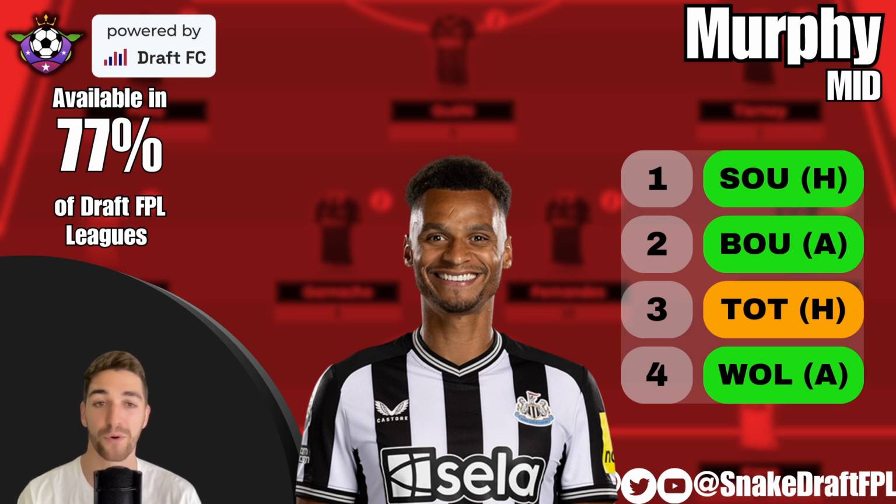So, whether he plays once Gordon's fully fit and Barnes could play on the right, or Gordon could play on the right, or they might sign a right winger, I'm not sure. But for the time being, for the first couple of game weeks, I'm sure he's going to play. And I think he's going to return as well. I think for game week 1, fantastic option.